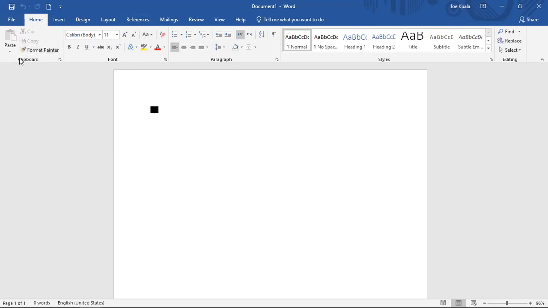Let's come to the clipboard. Under the clipboard, we have the format painter. We have the paste, copy, and cut. As you can see, the copy and the cut are not active. It's not active because we have not typed and selected anything to be copied. So to make it active, let me just type welcome. I'll highlight it like this. As we can see, the cut and the copy are now active. So if you want to copy, you click on copy.